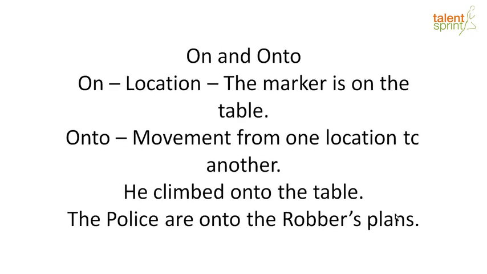Right? So there we have our second context, bringing in the meaning of onto in terms of being fully aware or informed about something. The police are onto the robber's plans. So this kind of helps you understand the difference between on and onto. Let's move to our next component. The next component that we have is what is the difference between responsible to and responsible for.